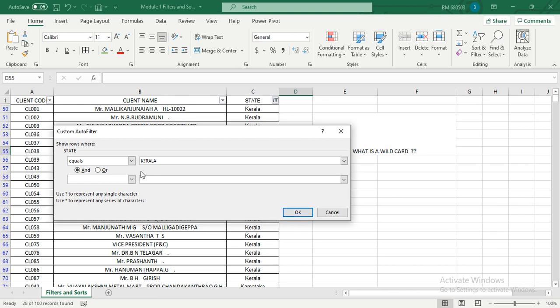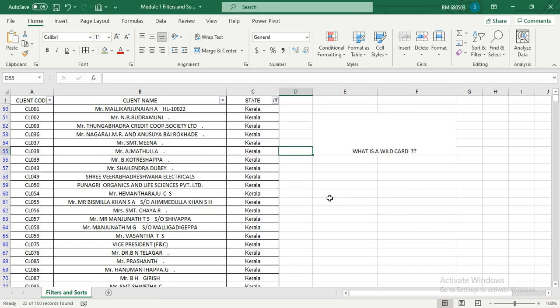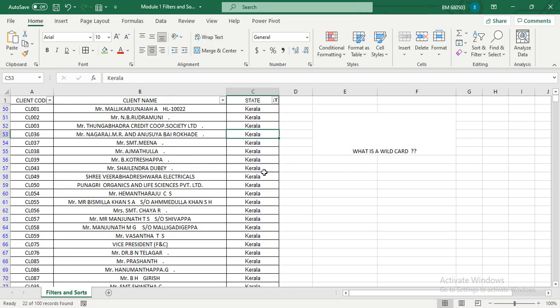Which means that KARALA will also come inside the filter, and KERALA will also come inside the filter. Likewise, we'll try all the options now. You can see that once I applied the filter, even KARALA and KERALA got filtered in.